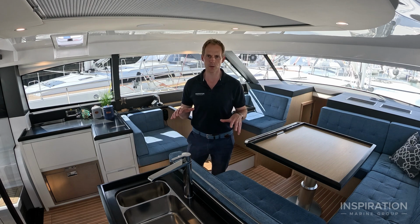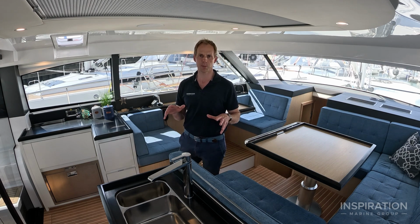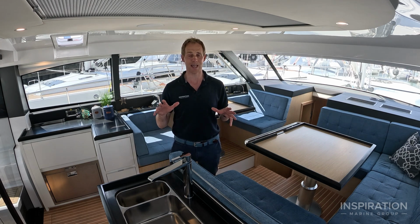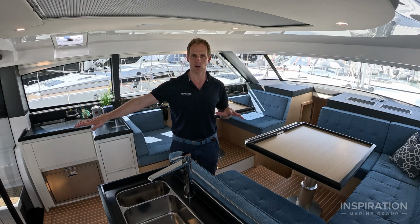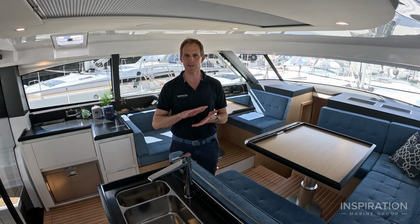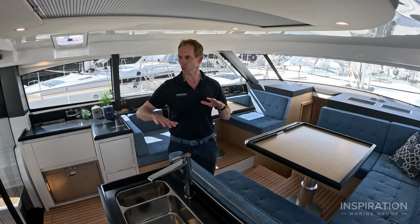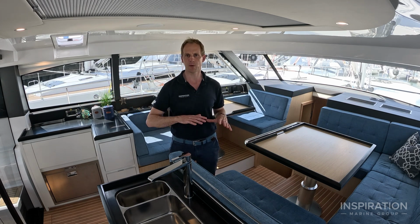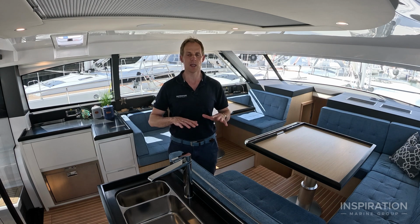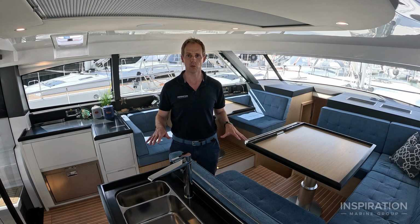We're here in the saloon, and what's really important about the Moody deck saloons is that the saloon is on exactly the same level as the cockpit, exactly the same level as the galley. So moving in and out of the boat from the saloon into the cockpit, from the galley into the cockpit and around is all on the same level, all really easy.